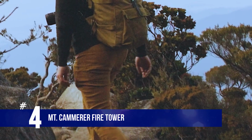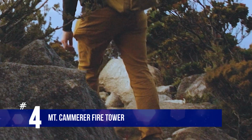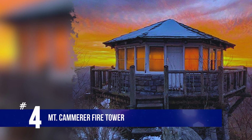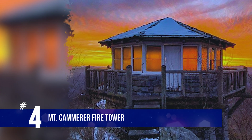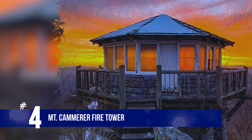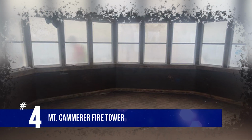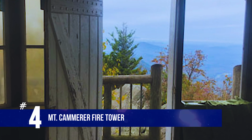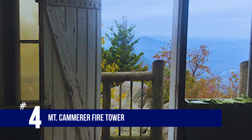While exploring here, hikers can climb up a rocky area to gain the perfect vantage point of the mountains by stepping onto the actual tower itself and then heading around its deck area for unobstructed views. The inside of the tower can also be entered and explored, sure to sweep you back in time to a place long ago upon entering.